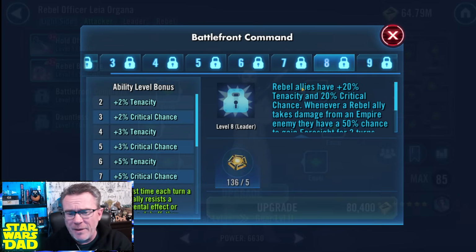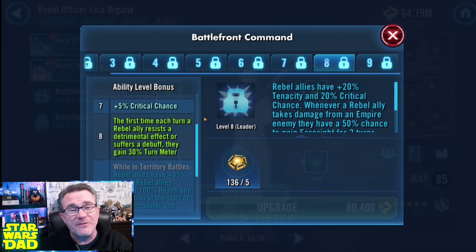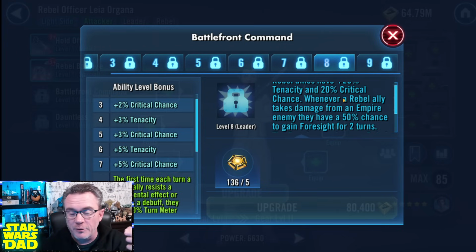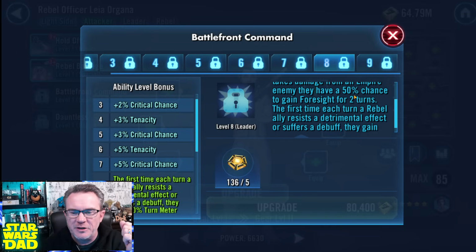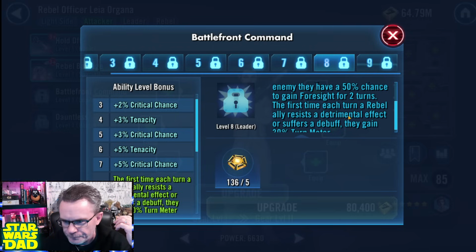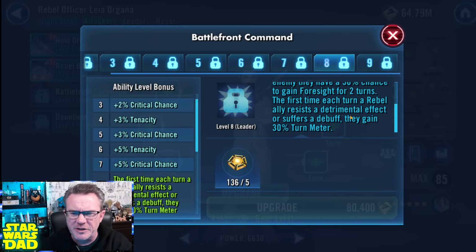So, I'm going to talk about Rolo here. Now, people might argue with this one, I guess. I see her on defense all the time. I have yet to struggle against a Rolo, but Rebel allies, there it is again, 20% tenacity, yeehaw, and 20% critical chance, yeehaw. Whenever a Rebel ally takes damage, they have a 50% chance to gain Foresight. The first time each turn a Rebel ally resists a detrimental effect, they gain 30% turn meter.